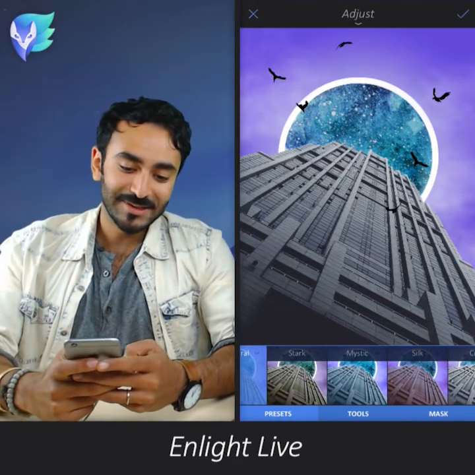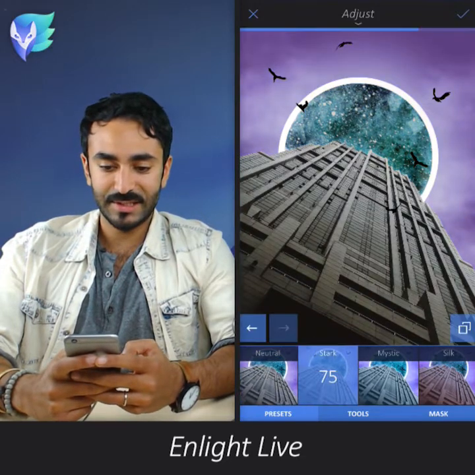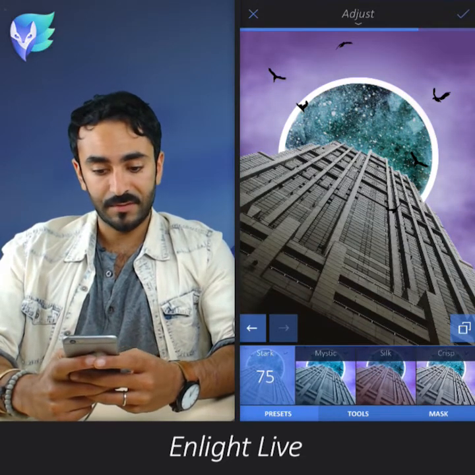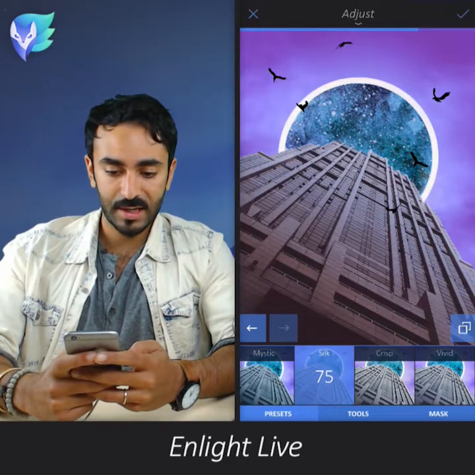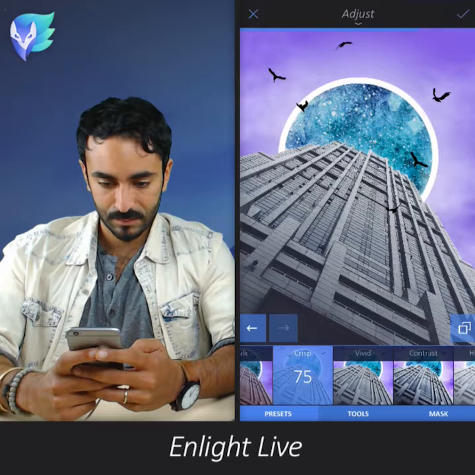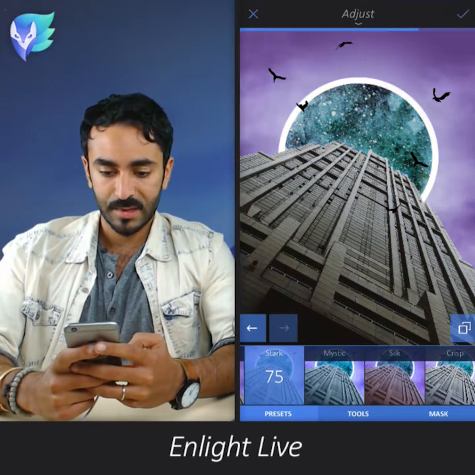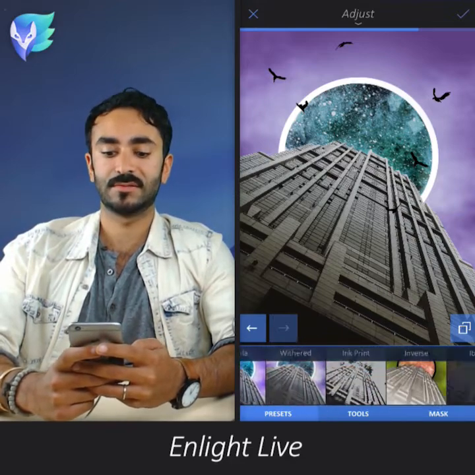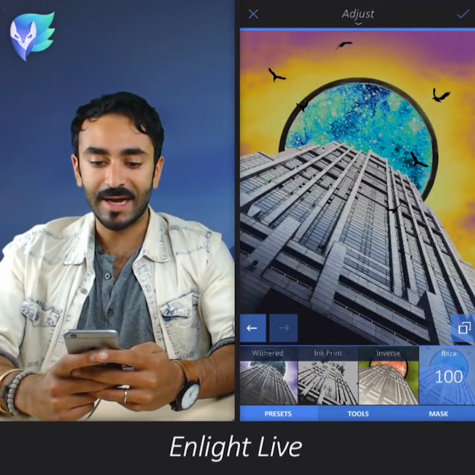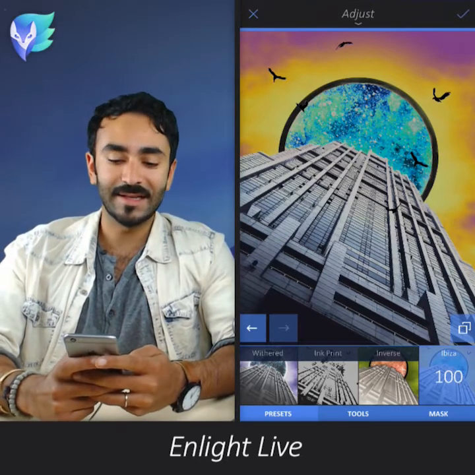Anyway, so we have the Stark preset, very cool one. We have the Mystic, we have the Silk look, and we have the Crisp. No, actually, sorry, these three are new. And then the last one, Ibiza. Yes, Ibiza. Party filter, which is more of a psychedelic kind of thing.